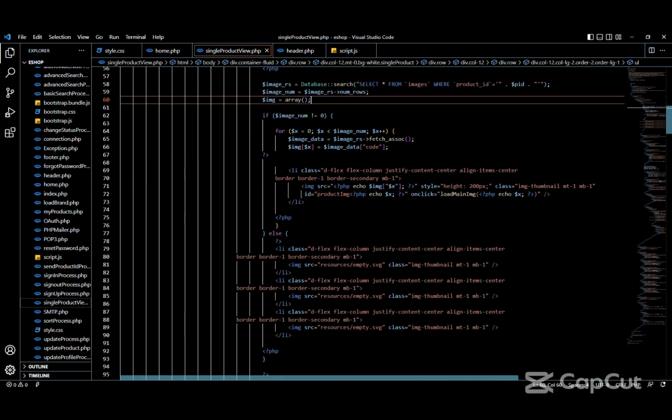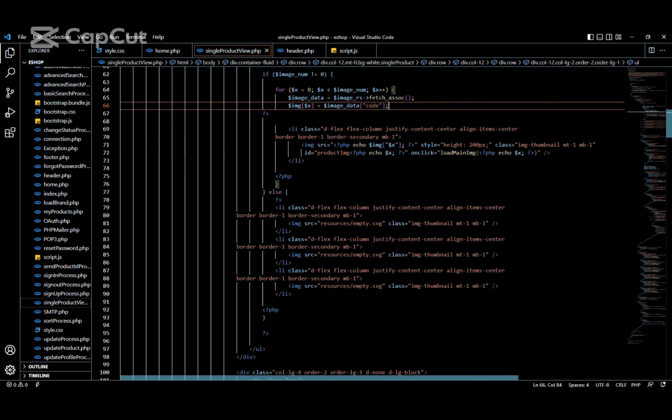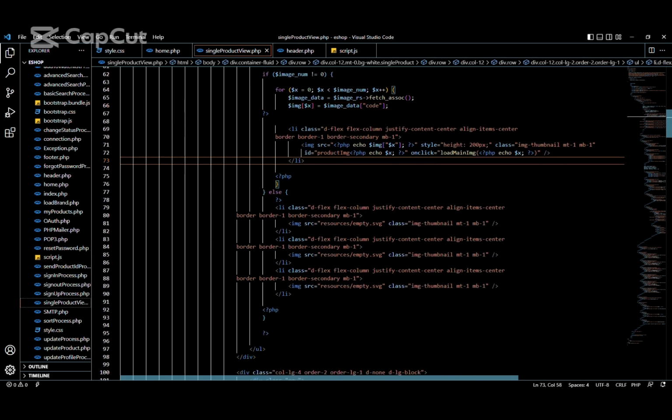Moving down, if images is not equal to 0, then for x equal to 0, as long as the image number is greater than x, an image will be added continuously until that for loop is fulfilled.